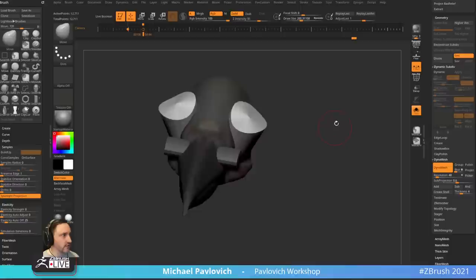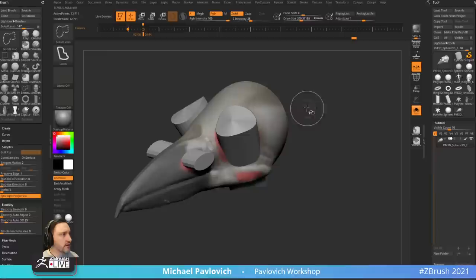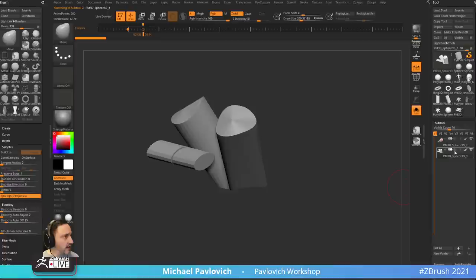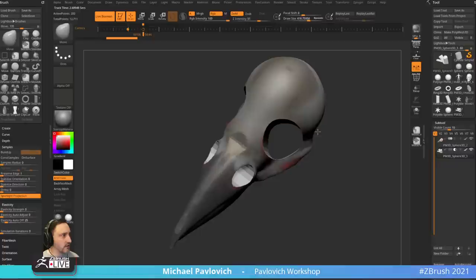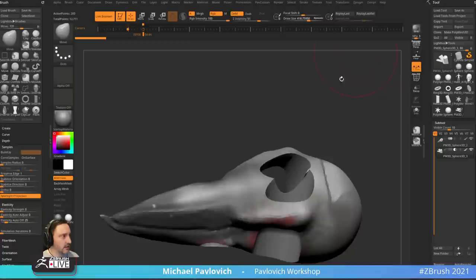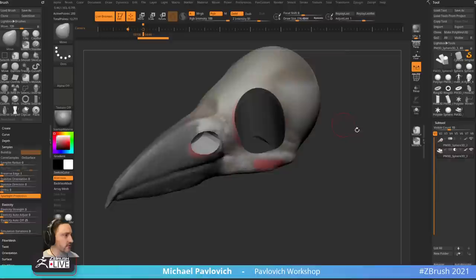Let's hold down Control Shift, and we'll grab a little piece of the skull, Control Shift A, and then we'll just do a split hidden. So here's our Boolean pieces. We're gonna say subtractive, go out of solo mode, turn on live Boolean up here. And now with these selected, you can go through and you can just modify these. So you can move these things around, whatever you wanna do to kind of finagle those into place. But I mean, they look generally fine to me. I'm not too worried about it. And we're gonna turn this into a dynamesh later, so no big deal.